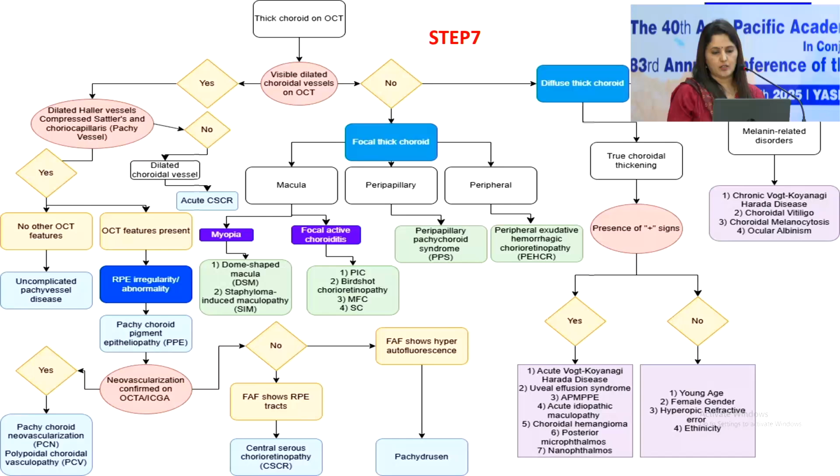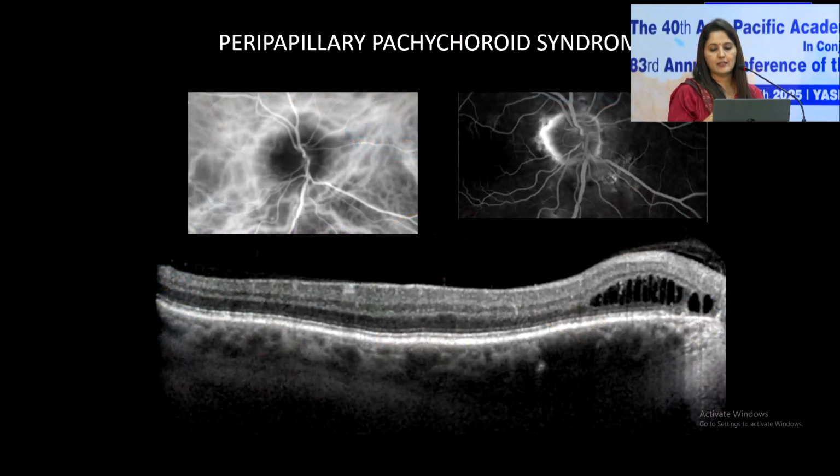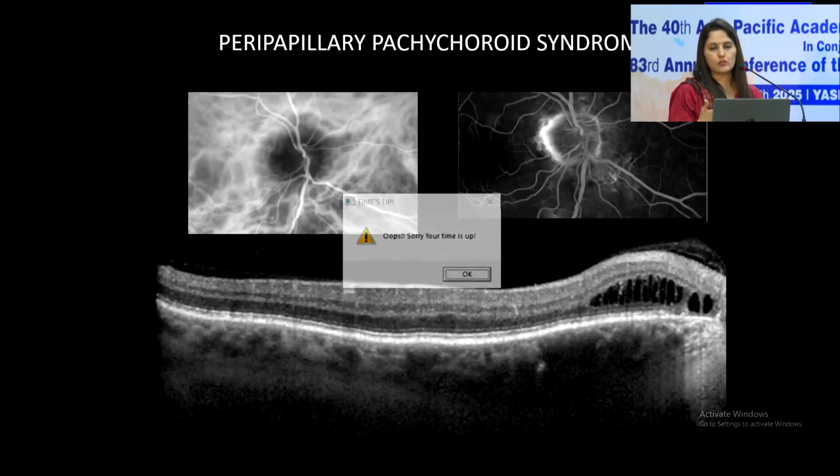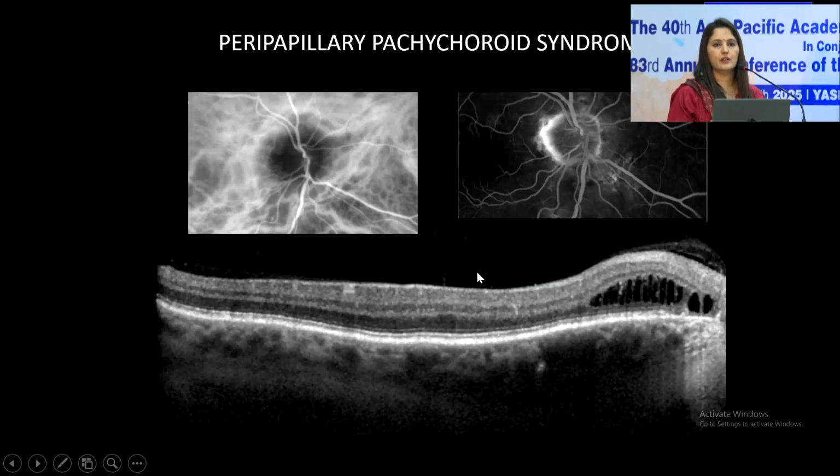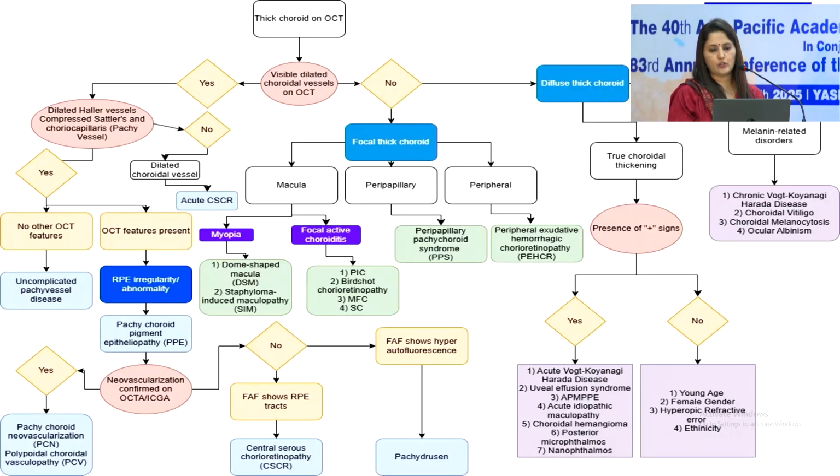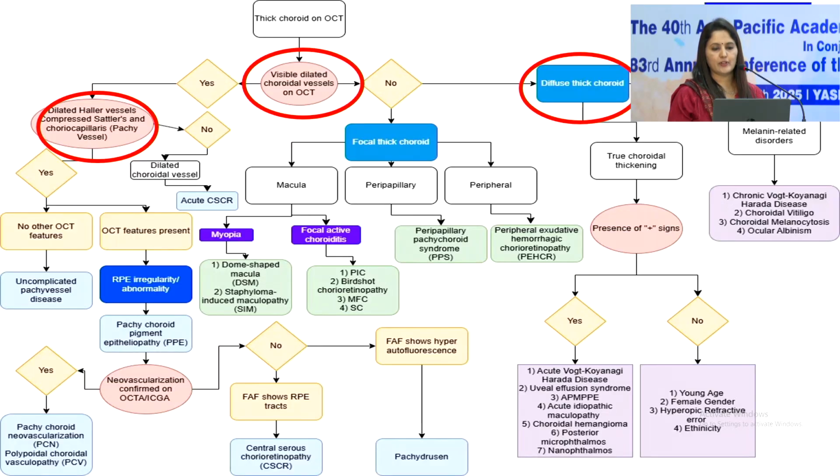If it is a peripapillary pachychoroid syndrome, we find that the congestion is more around the optic nerve, and thereby there is a slow effusion of fluid from the choroid into the retinal spaces, and we see the effect of the peripapillary pachychoroid syndrome in the surrounding area around the optic nerve. So I think this algorithm, as I mentioned before when I started with a disclaimer, is oversimplified, but it gives you a good idea about starting off with whether there is a thick choroid and a thick vessel, and moving on to finding out whether it's a diffuse thickening or a focal thickening, and identification of these parameters can bring us somewhere close to the diagnosis. Thank you.